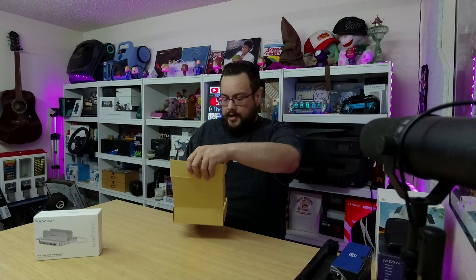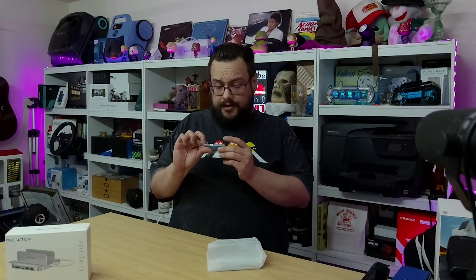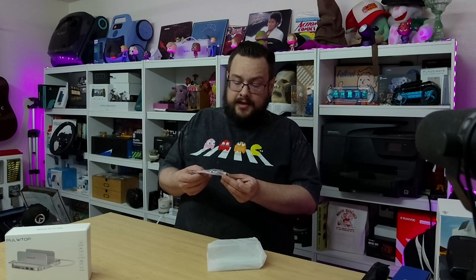Very well packaged — we have a custom made box here that keeps it nice and in place. We've got instructions that tell you to connect the USB-C cable to your Mac Mini's Thunderbolt port, and the max speed for the 3.2 Gen 2 ports is 10 gigabits per second. There's a thermal pad included for the NVMe drive, plus a couple of screws and a dampener to help install it.